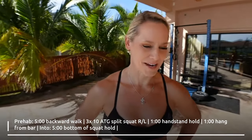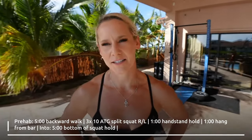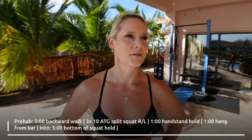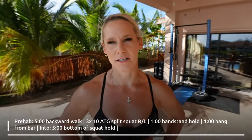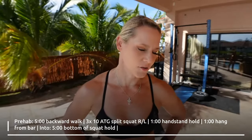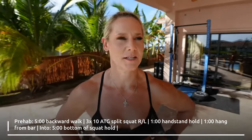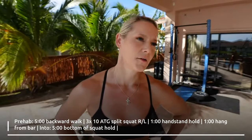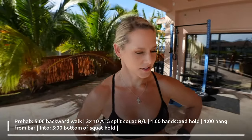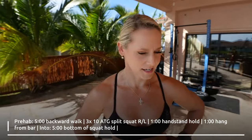And after our 5-minute backward walk, we're going to get into our ATG split squats, similar from the Knees Over Toes Guy programming as well. These are my absolute favorite squats. I was having a lot of knee pain from a lot of volume of squatting over the years, and these squats have helped me so much because they're a great mixture of mobility as well as strength, and balance. So it kind of hits all the markers, which is really nice.